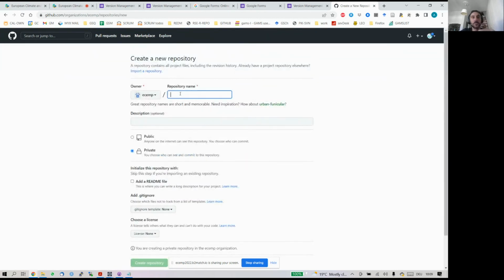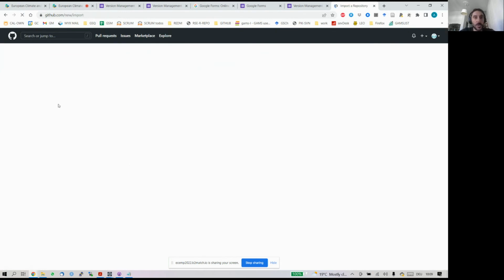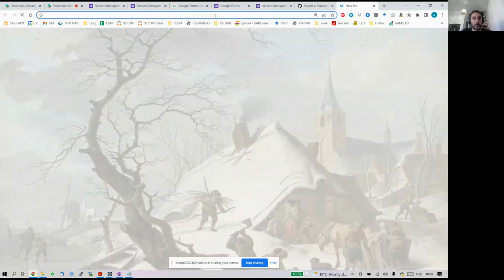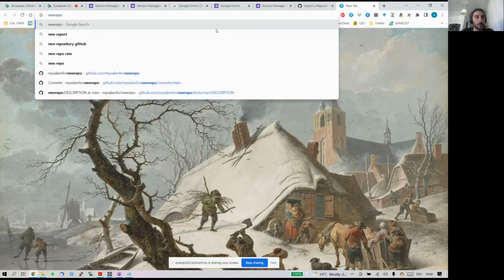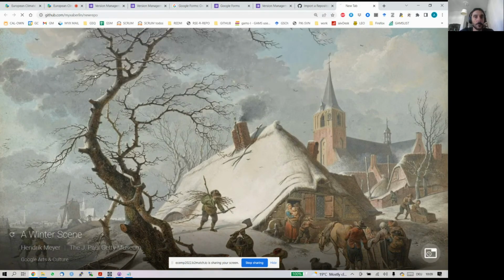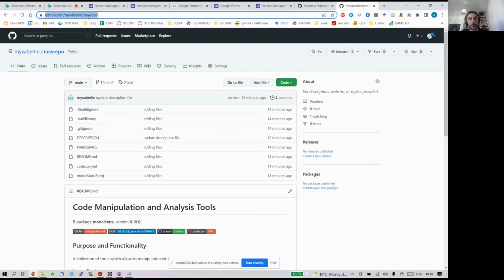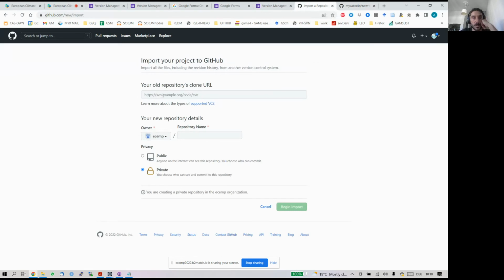And what we can basically do is we can import a repository from somewhere else. Let's take the repository as it is and import it in the organization.